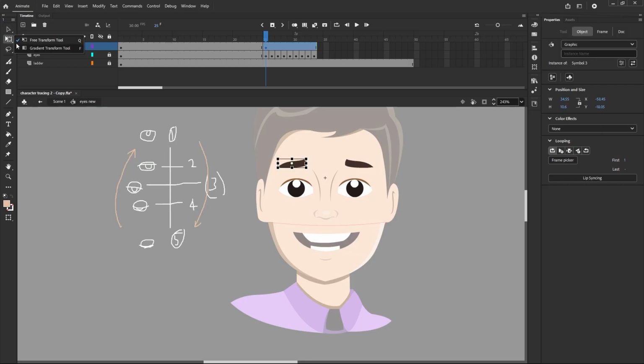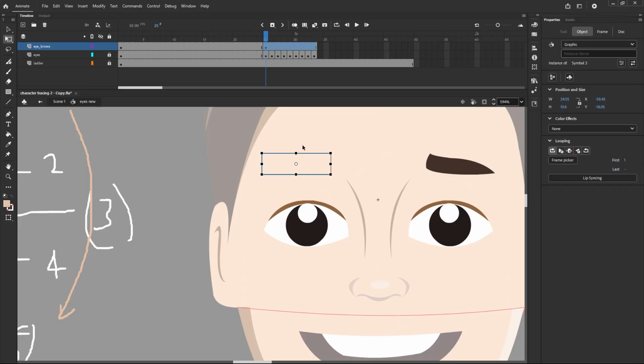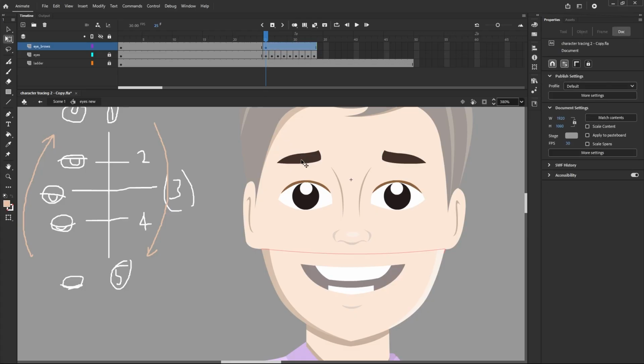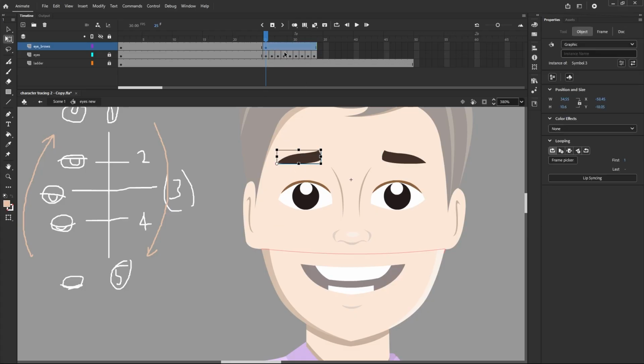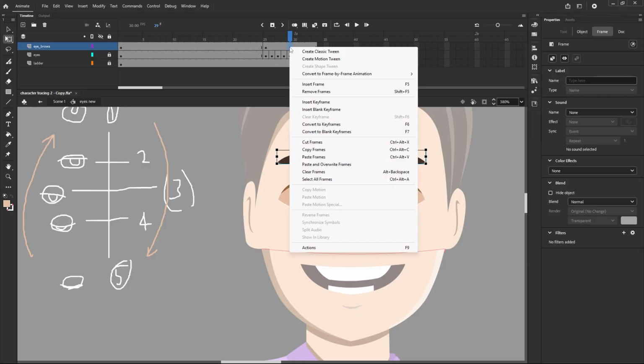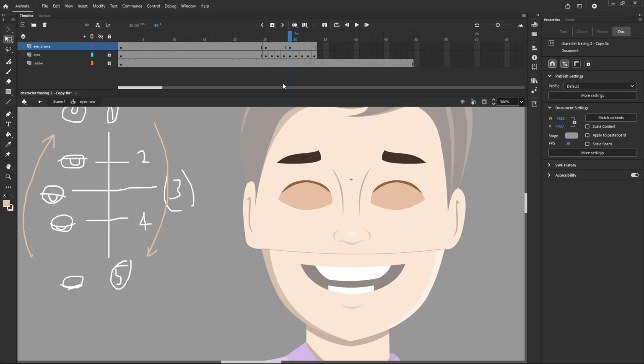Now I'm using free transform tool. Move this reference point here, and here also move this reference point here. Okay, done. So first I'll plan it for the closed eye. So I'm using insert keyframe. Okay, insert keyframe.